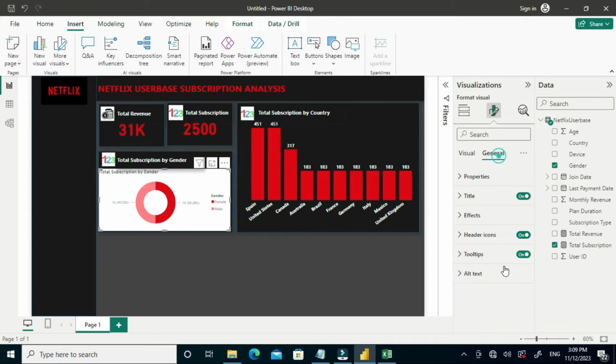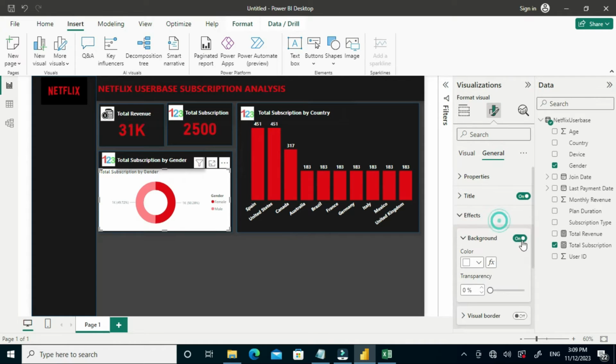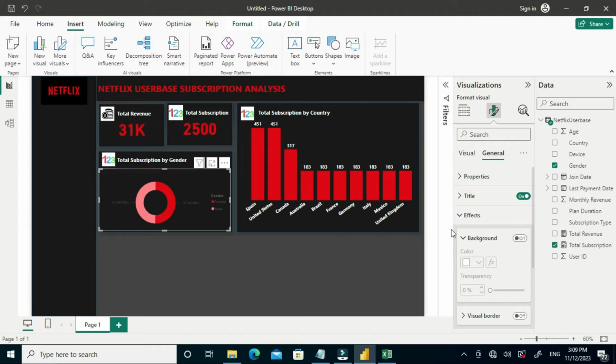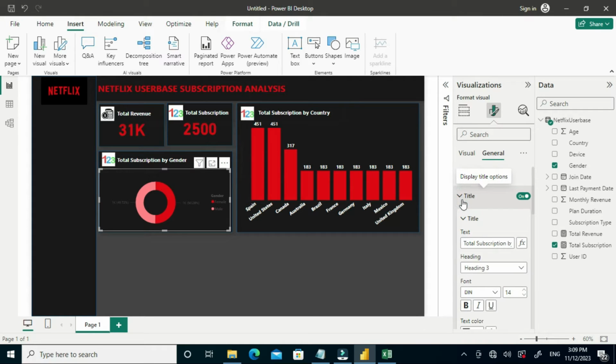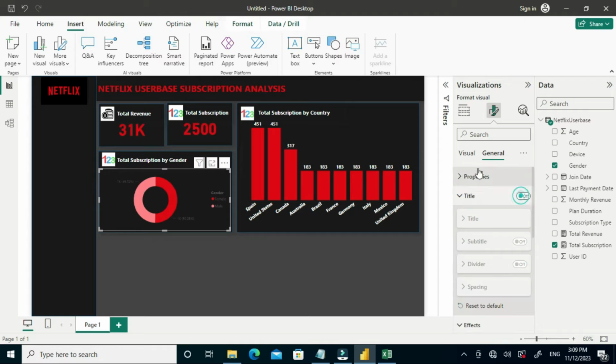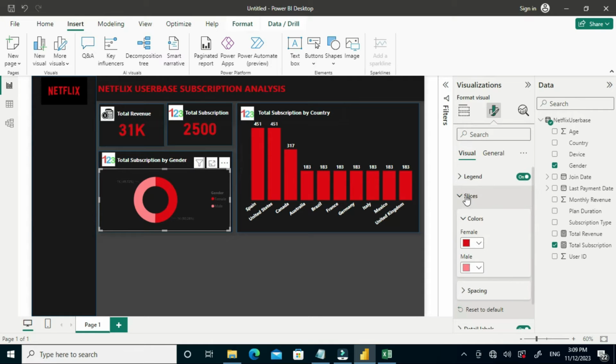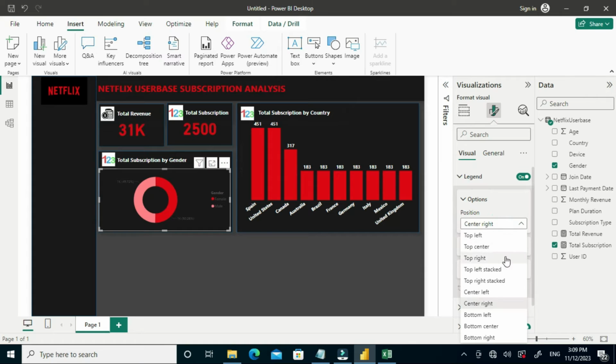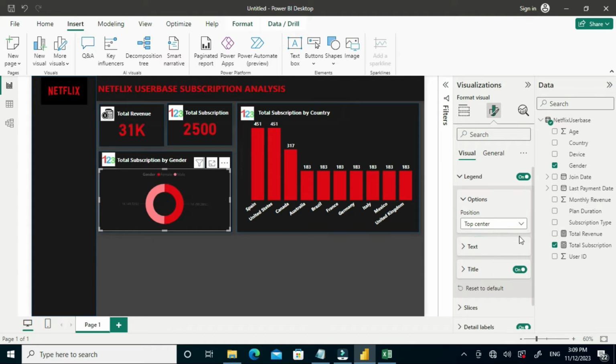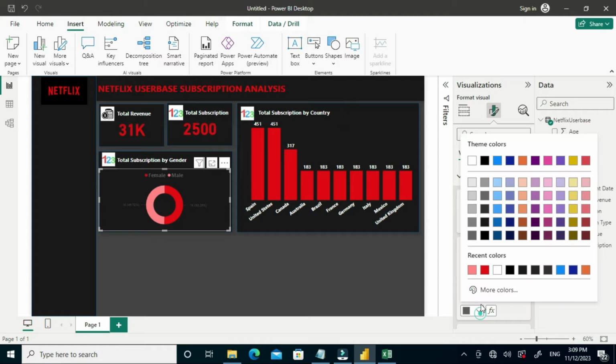Then I'll come to general effects and get rid of the background. I'll change the title, I'll put it off. Come back to visual. Then the legend, I'll put it on top center. Put up the legend title. Then I'll edit the text, increase the font size to 14, make it bold, then change the color to white.